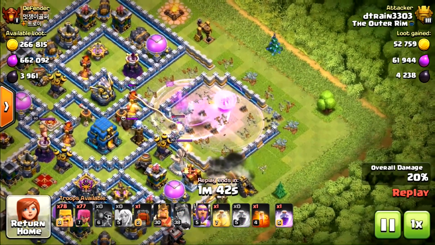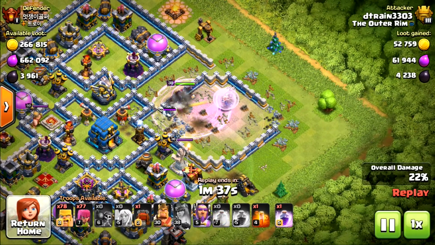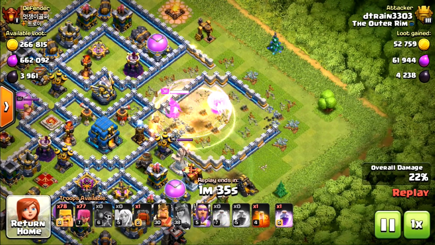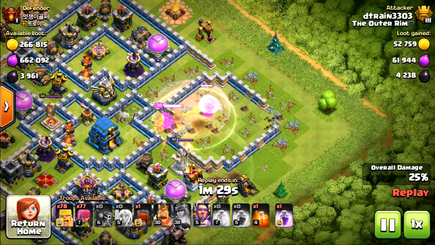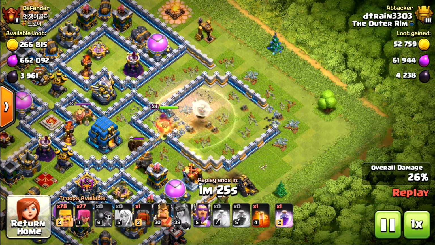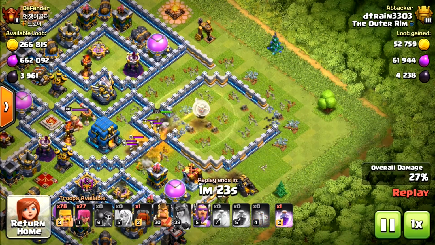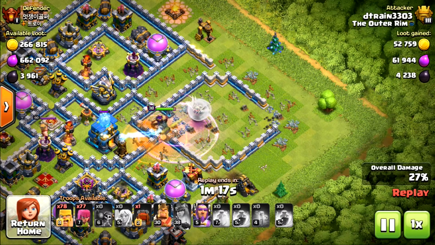Spamming goblins on basically mines and collectors and drills, I don't get anything out of it. It's not going to help me with becoming a better attacker or anything of that nature. And I figured this way, I'm not using any Dark Elixir except for the single poison spell, which is 100 and something Dark Elixir, so it's a negligible amount, and that's the only Dark Elixir I'm using.